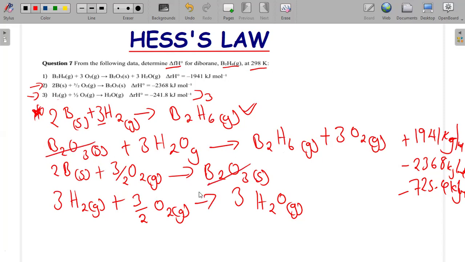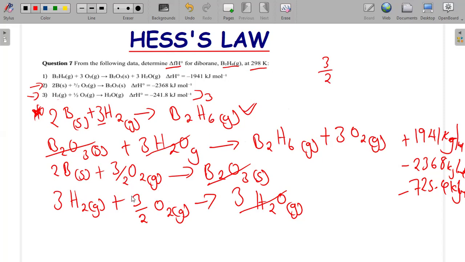What else? Look at our water molecule there. Okay, so we have water gas. It's in the reactant of the first one, and then it's in the product of the third one. So such we are supposed to cancel. Okay, then we go to reaction number 2 and reaction number 3 there. So we notice that we are having 3/2 O2. Now, these are all on the product, so you can't cancel them. What you need to do is to combine the two.